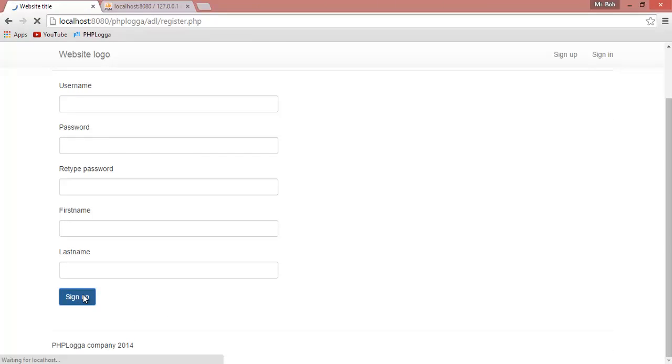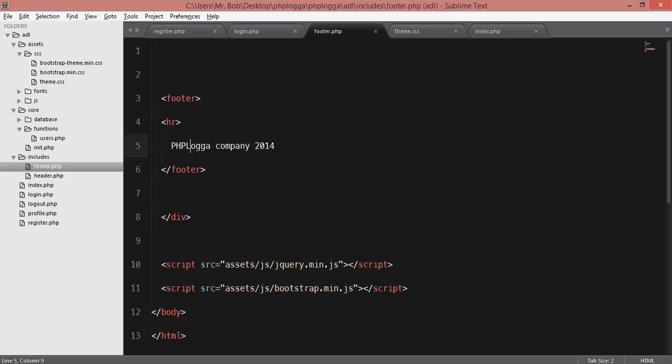And then we can call the function user exists.